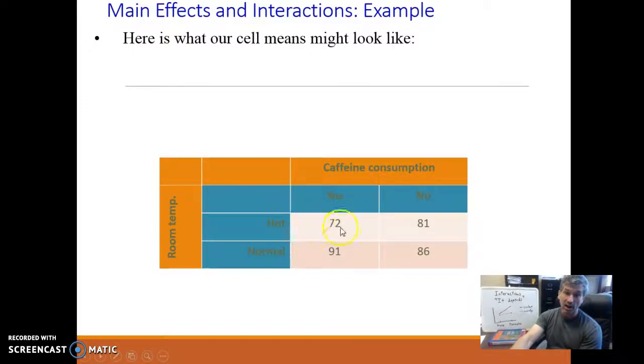It's a boxed in area that contains just the combination of scores for the combination of factors. So for example, this cell represents people that had a caffeinated drink and were in a hot room. This cell is people that did not have a caffeinated drink and were also in a hot room. And again, notice we have 4 different cells here, 4 different combinations of factors, and we have the average score, the cell mean, for each group.